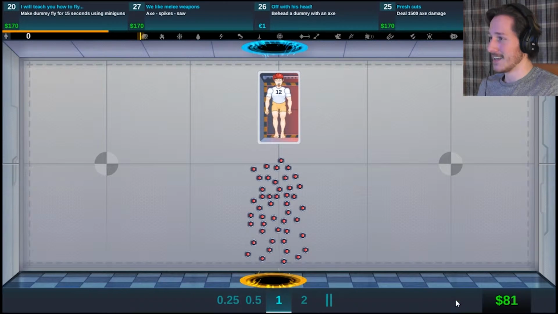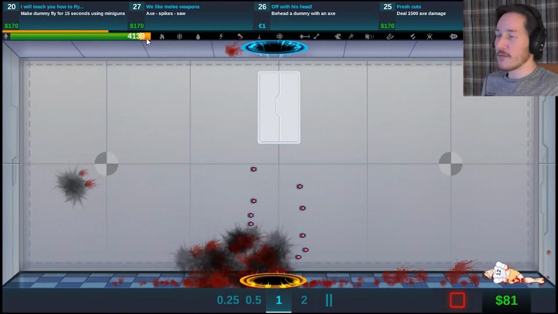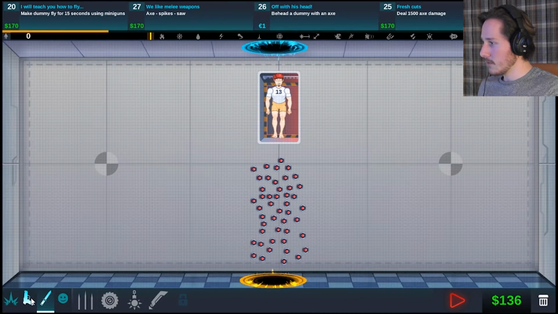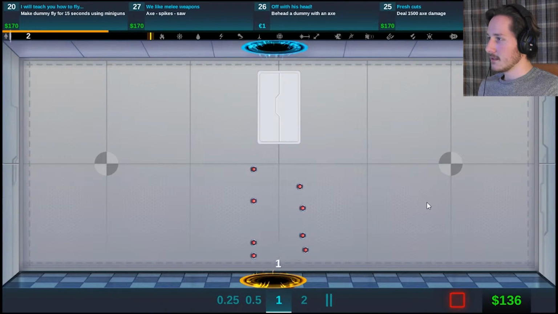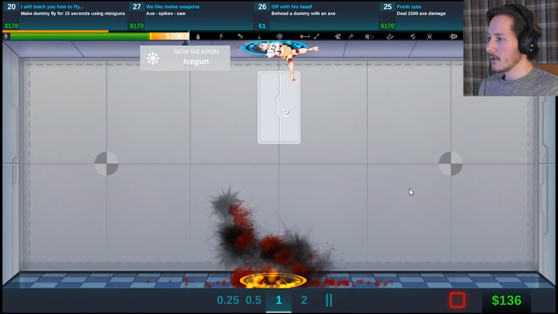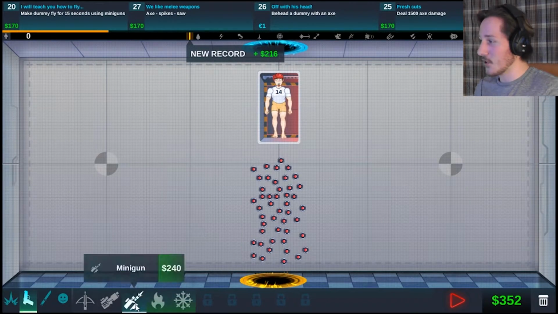Let's see what this does. Oh! Snap! That hit 4,200 in one go! And he didn't even hit these! Okay, what if we... Okay, let's do that again. Oh, even more this time! Holy crap! Look at that damage! Okay, the mines are definitely strong as hell.